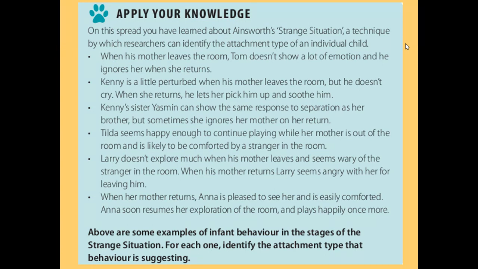It's a really common thing asked about in the exam because Ainsworth is named. And what AQA like to do is give you scenarios where they describe the behaviour of children in a certain situation. And like on the slide here, they ask you what type of attachment that child tends to have. So that's something you need to practice. Look at different scenarios and establish whether that child is type A, type B, or type C, whether they're insecure avoidant, whether they're securely attached, or whether they're insecure resistant. So that's the most common type of exam question that you tend to get for strange situation.